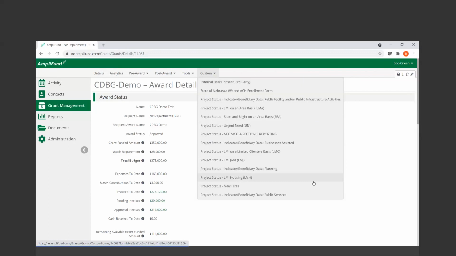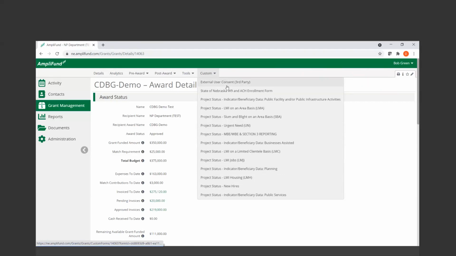Now, today we're going over every single form, and every form may not be specific to your project. So as we begin to go through and as we begin to learn how to fill out the forms, it's always important that you select only the beneficiary data that's pertinent to you or the national objectives that are pertinent to your award. You'll see everything here, but you only have to fill out the ones that are specific to your program.